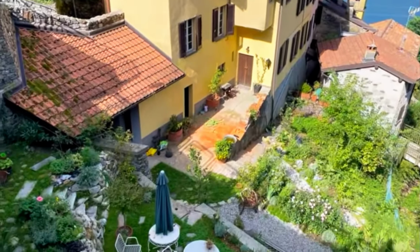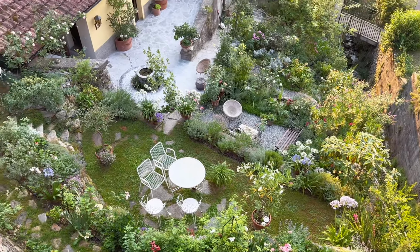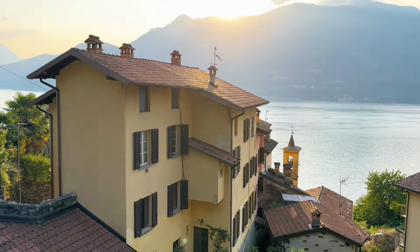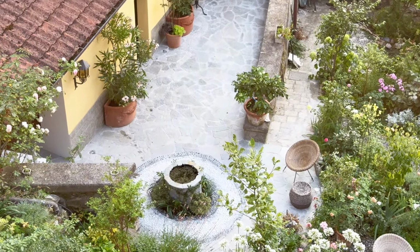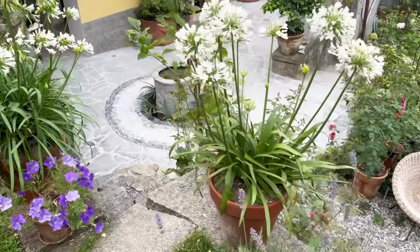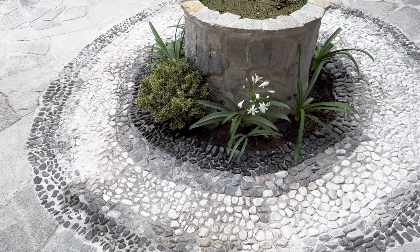And this is our backyard patio last year, when we were still using it for cleaning terracotta tiles and all the messy jobs while renovating inside of the house. And finally this year we completely transformed the patio, and it is looking absolutely wonderful. What used to be an old, broken, mossy concrete halfway through the backyard is now a beautifully paved terrace with local flagstone and a beautiful matching pebblestone border around the fountain.